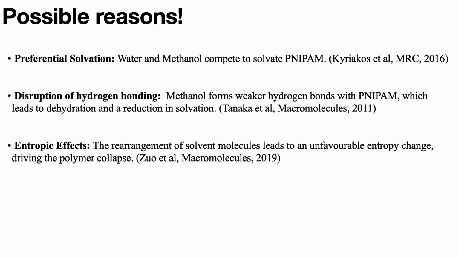So people are trying to understand what the mechanism for this is. There are a bunch of reasons for that, and some of them I'm mentioning here are very chemistry specific. They have a preferential solvation, where water and methanol compete to solvate the PNIPAM. Or it could be disruption of the hydrogen bonding, where water already has a strong hydrogen bonding with the polymer, but in the presence of methanol there could be disruption of this hydrogen bonding, and dehydration can induce this collapse form. Or there could be an entropic effect as well, where the rearrangement of solvent molecules in the presence of co-solvent can give rise to this collapse behavior.